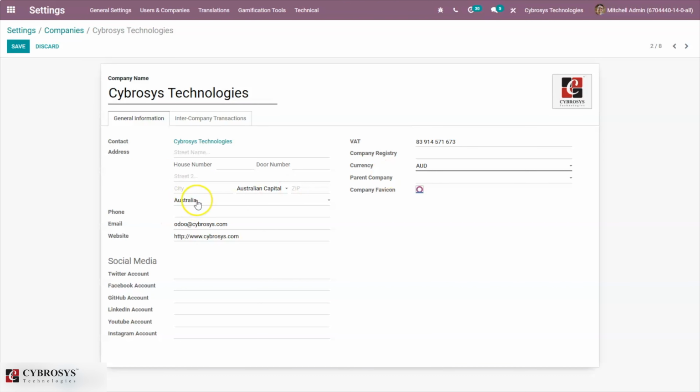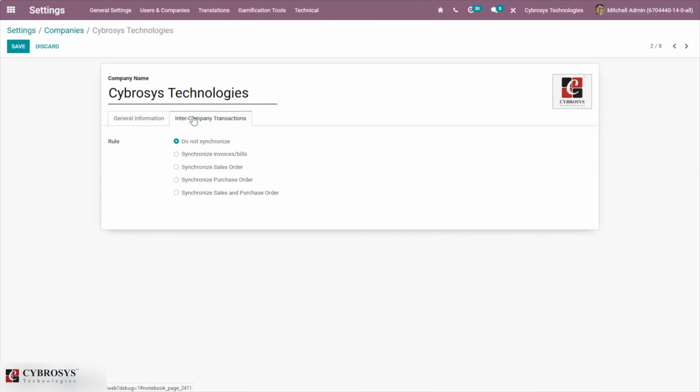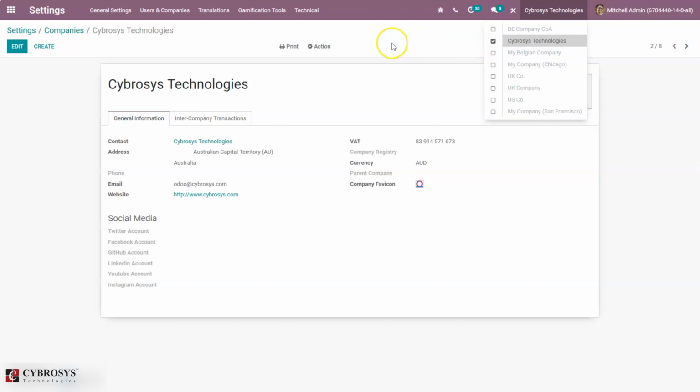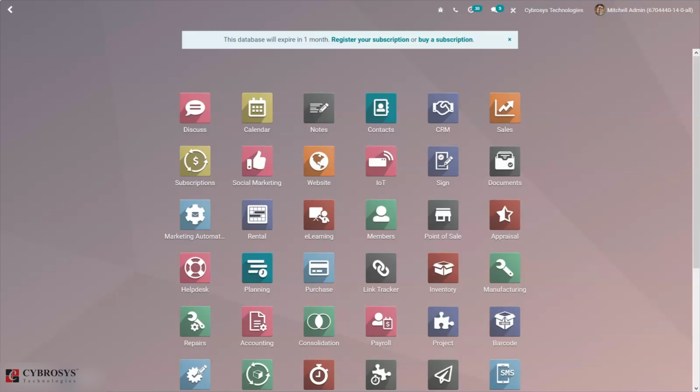You can see the country is set as Australia, and according to that, the currency for this company is set. Then you can also add social media accounts, then intercompany transactions, whether to synchronize invoices or bills, or synchronize sale orders, purchase orders and all. After saving the company, we can switch to that company.